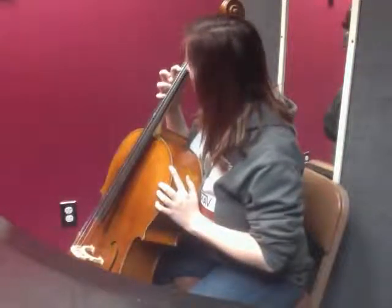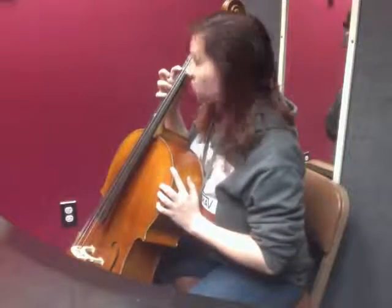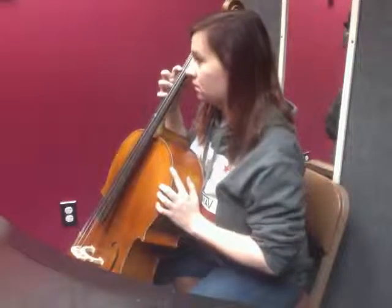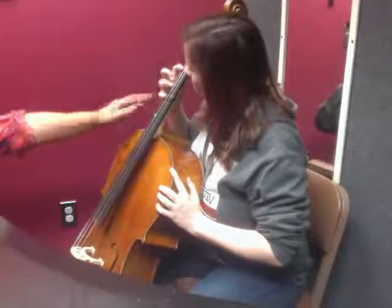Yep. And just get used to how that feels with your hand. There you go. Nice. And you can also bring your elbow a little bit more out. Yeah, that looks a lot better, so that you're not going to cramp your wrist later.